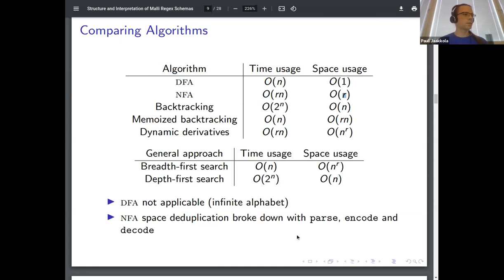And that's what we started with, like just using the seqex code, and that was actually Tommy's idea, but I thought that was good, so I tried to do it that way. But actually, when we also have to implement parse, encode, and decode, the space deduplication doesn't work for those. So you get into the exponential space usage. So I had to pivot on that. So I used quite a lot of time to optimize the seqex code, and then I had to just throw it away. Or maybe it could be merged back into seqex, but that library doesn't get any attention these days.